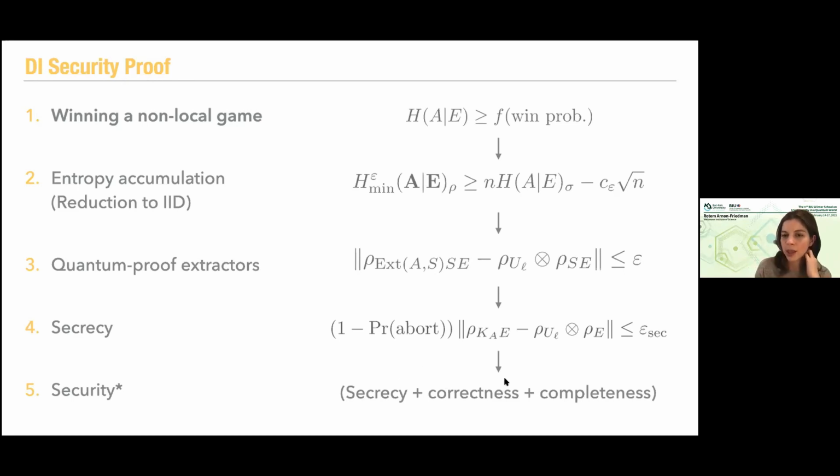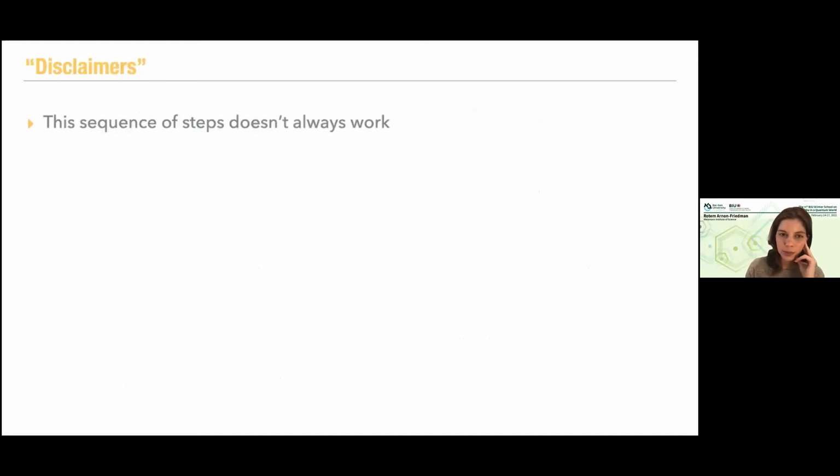It's a composable security. But because we don't know what's going on with the devices, what happens in these brown boxes, if we're not throwing them in the garbage and we're going to use them in another protocol, then it gets tricky. Then we don't have this full composability, and this comes up in a device-independent setting because of this extreme situation. So we understand exactly what this security definition means, but it's not fully composable in the sense that I used before. Okay, so just some disclaimers.